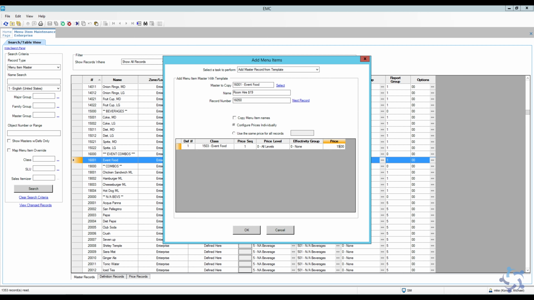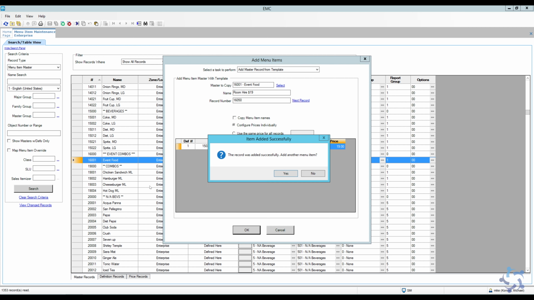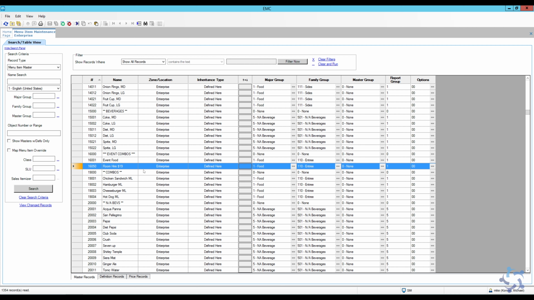I can enter this here, 19. Not that it's going to use this price, is actually not going to use it. You'll see what I mean when we create our combos, but I can add it there just in case. So we're going to add the first one. I'm going to answer no. And I need to make this a perfect template.